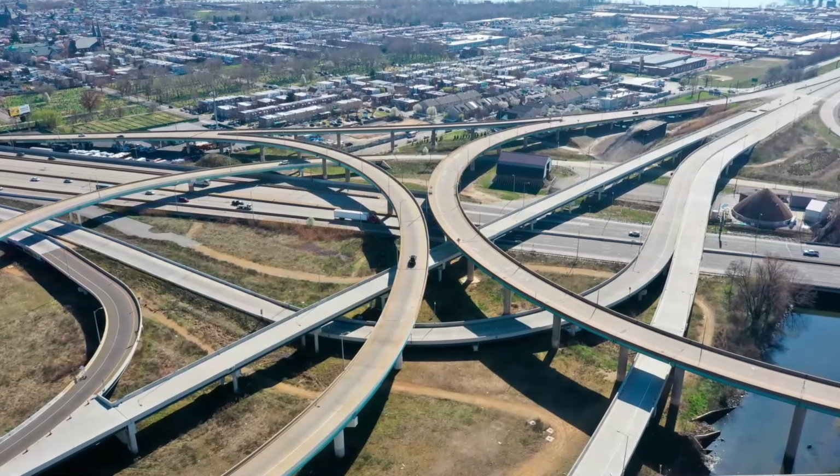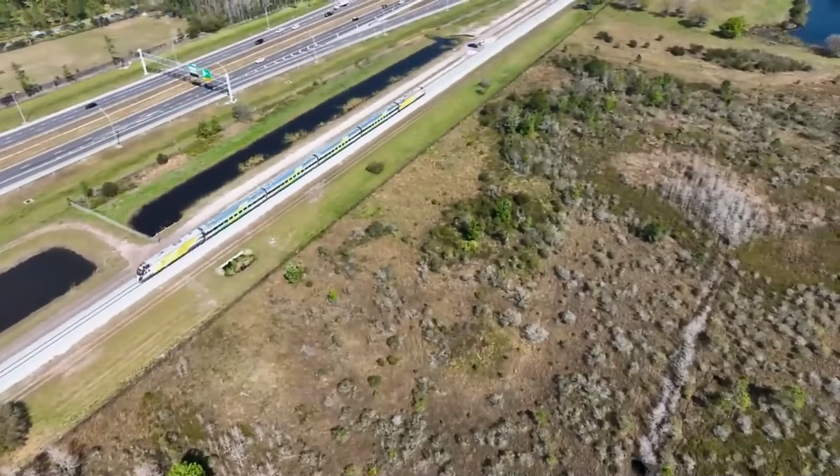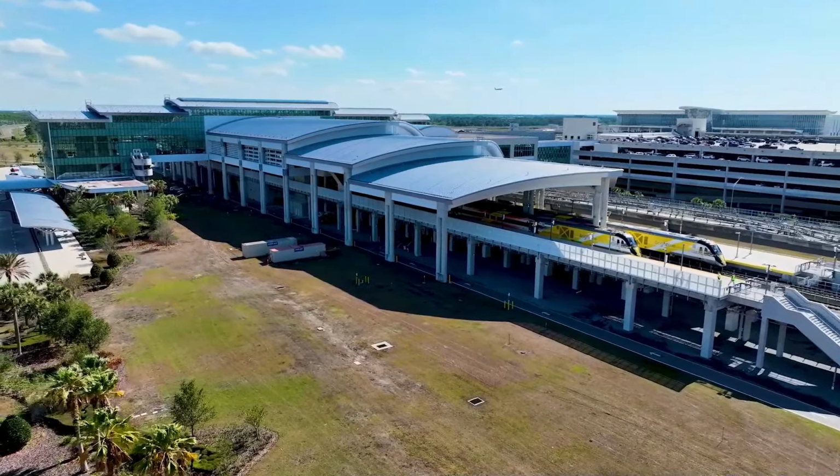So what better way to cash in on an opportunity like this? Brightline's main Orlando station is part of Orlando International Airport's Terminal C. It offers the most direct connection from an intercity rail line to an airport terminal in the United States. This was made possible because Orlando Airport included the railroad station and track access in its master plan, in concert with a state high-speed rail plan. Brightline was able to take advantage of a state policy setting aside right-of-way alongside some highways for high-speed rail.